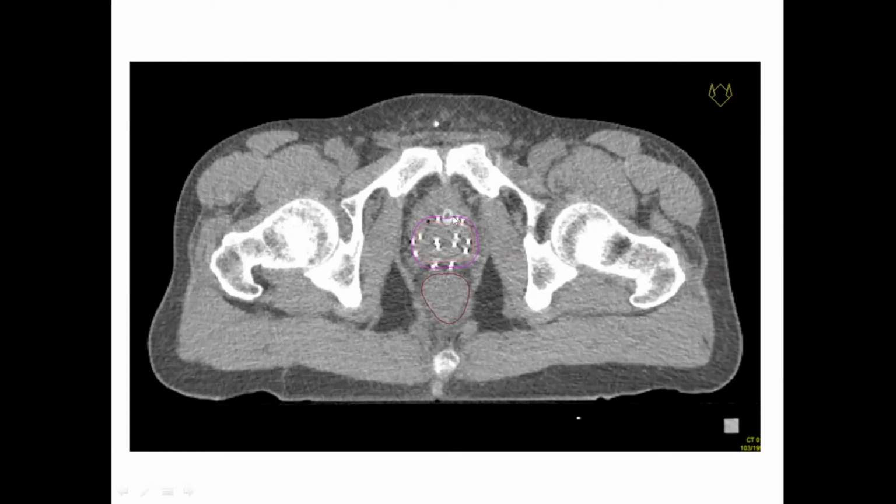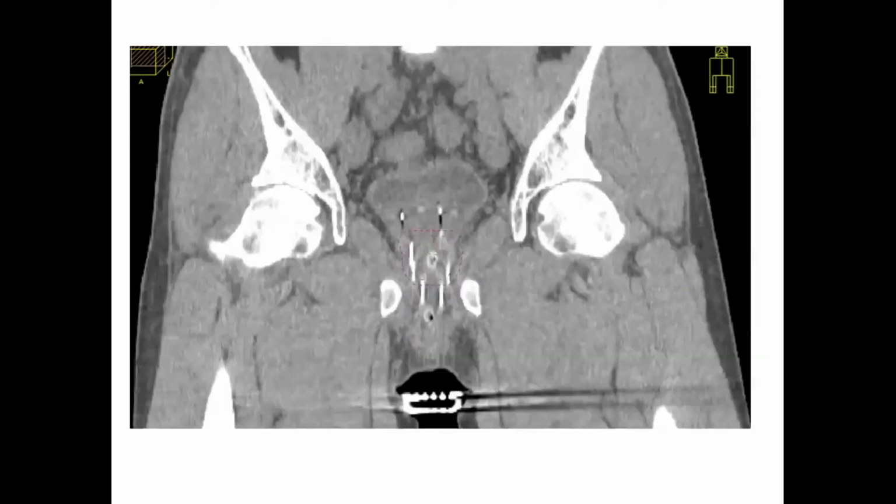This area here at the front, which has been outlined and contoured, is the catheter. And the catheter will therefore give us an idea of where the urethra is. And the key organ that's going to get side effects and problems with brachytherapy is the urethra, is the pipe going through the prostate. So we need to know exactly where that is, but fortunately the catheter shows up on the CT scan, so we can identify that very, very easily.